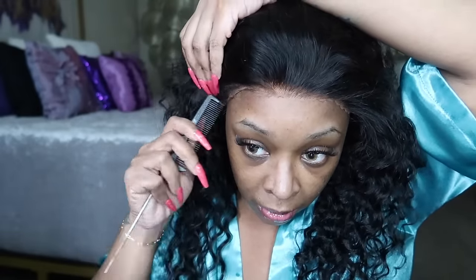So that's dried. We're going to pull this back down and see what we are working with. I had to play with this a little bit. For one, I was headed somewhere like always, so I was in a little bit of a rush, and so I couldn't just sit here and throw it on any kind of way. So I went back a little bit. So this is the even spray. I went back and forth a little bit. That's what I was trying to say.